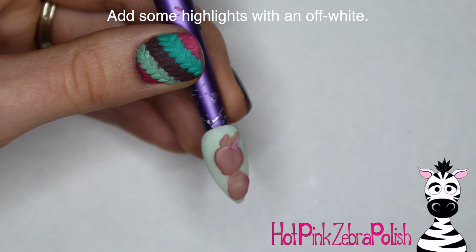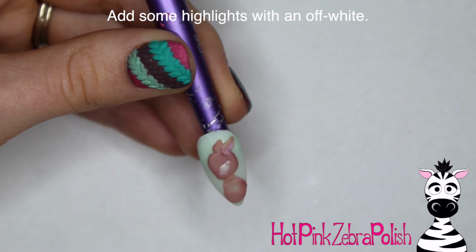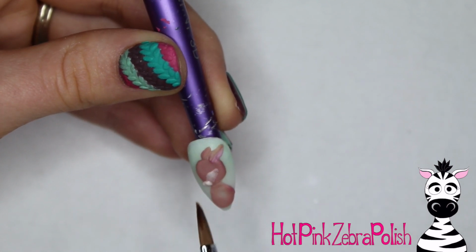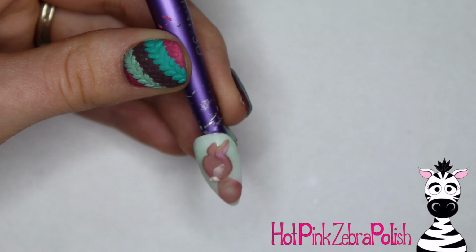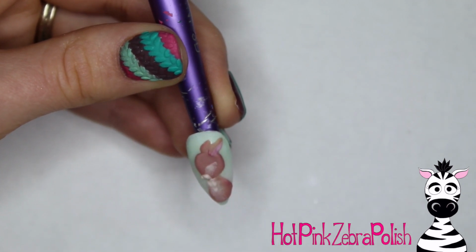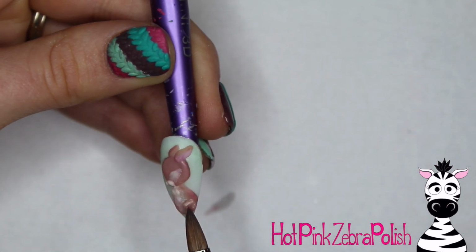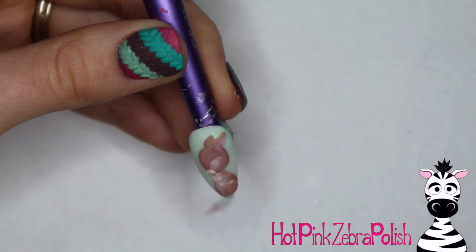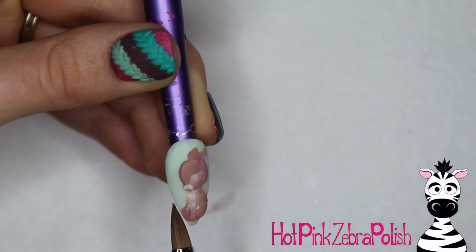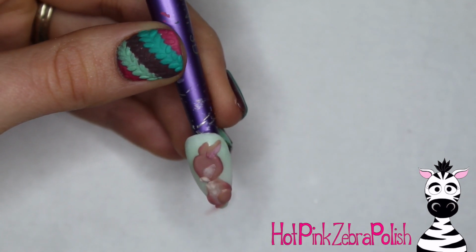And then with an off-white, kind of a cream type of color, you're going to want to add some highlights on your bunny. Spread a little bit of that color acrylic over the eye and then add his snout, his little mouth and his little cheeks. And a little bit on the chest of the bunny. Don't smoothly spread out this acrylic, especially on the chest. Kind of tap and push it around, which will give you a slight texture, which will make your bunny look fluffy.